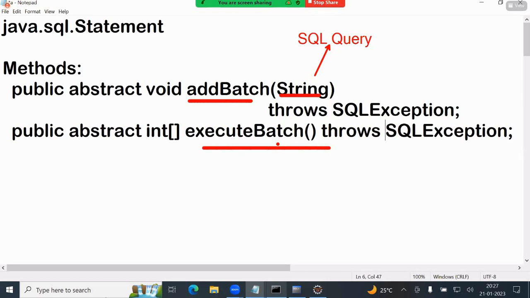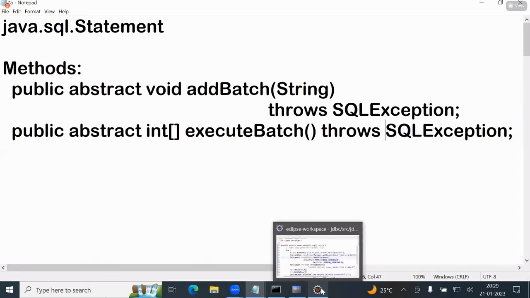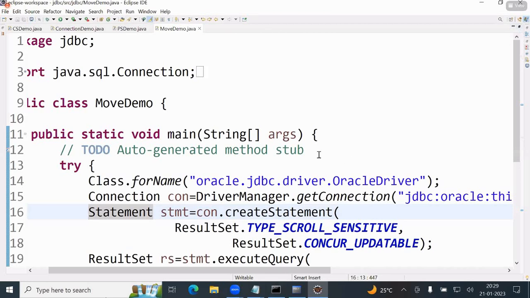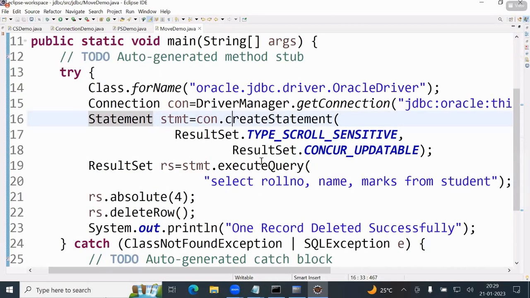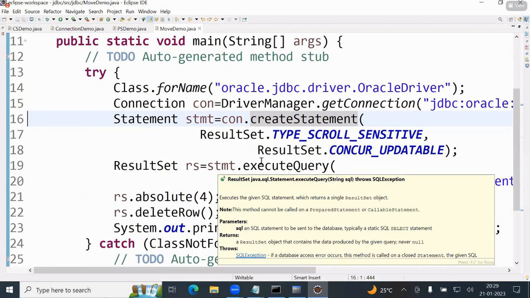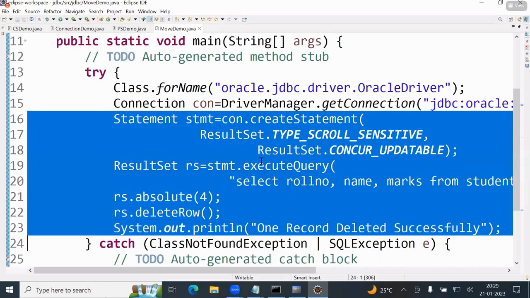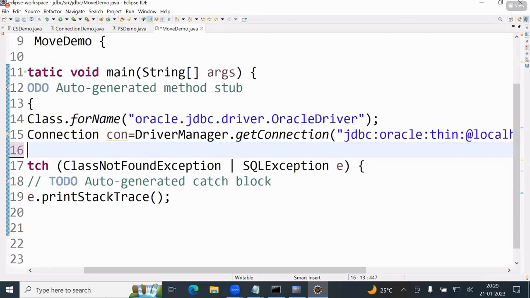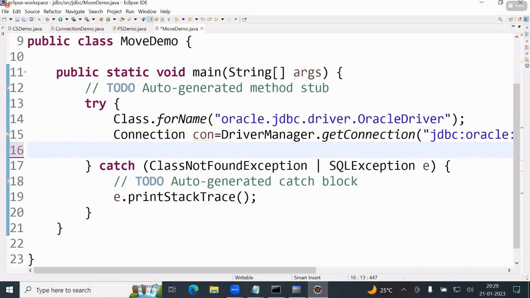Is it over? See, connection establishment code is the same. Just from the statement onwards I'll write. Otherwise, I'll take this program, you observe, I'll modify. Connection establishment same. After connection, a statement is required.